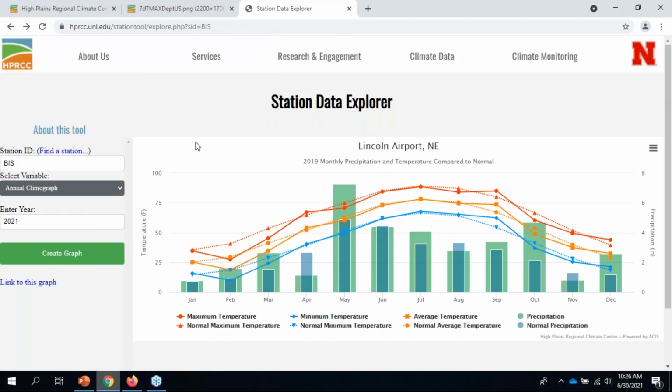Great. So I'll just pause really quickly here. I went through our maps, our station tool, and station explorer. So there could be some questions. And then if there are not, I will just move on to a couple of other tools. Hey, thanks, Natalie. Any questions, again, raise your hand or type in the questions pane.